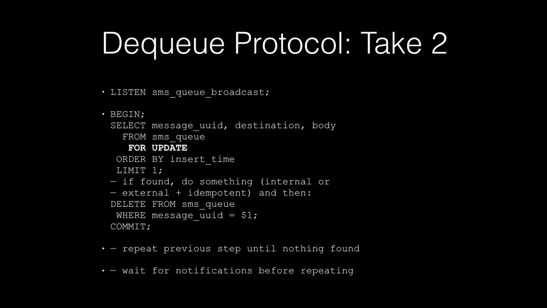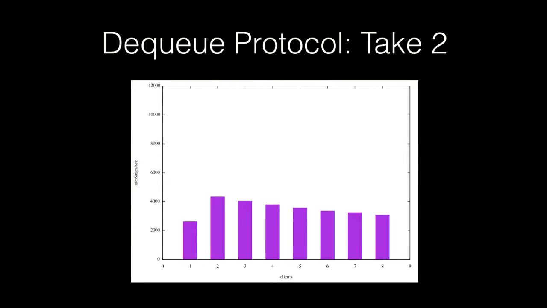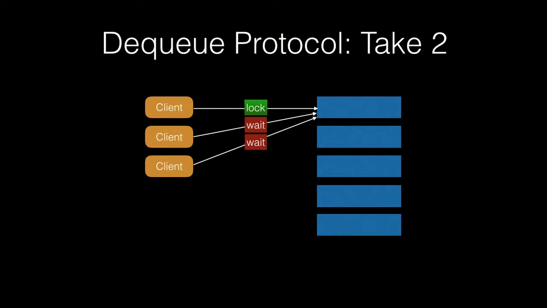So a typical approach is to use explicit row locking. Exactly the same as before, we're selecting rows in order, limiting it to one, but using FOR UPDATE to get a row lock on a single row. If we try to do that with loads of clients, here I went up to 8, the total throughput across all clients goes up when you get to 2 clients, but then starts going down. That shouldn't be surprising, because these clients are all going to be competing for locks on the same row, whichever row is the head of the queue, basically the next. They're all trying to select the same one. So only one of the clients succeeds.